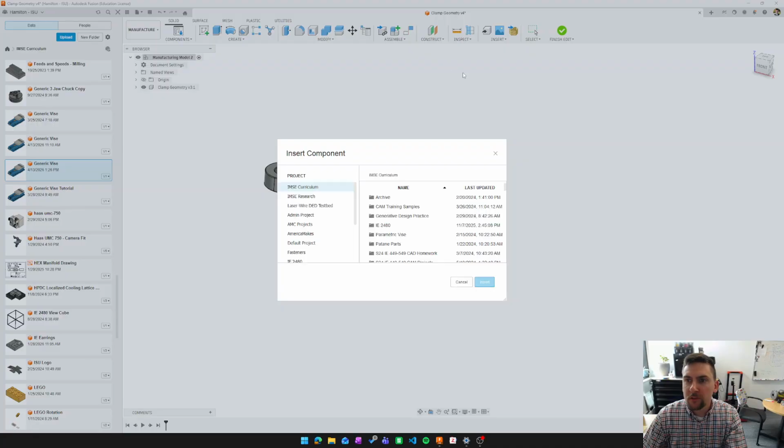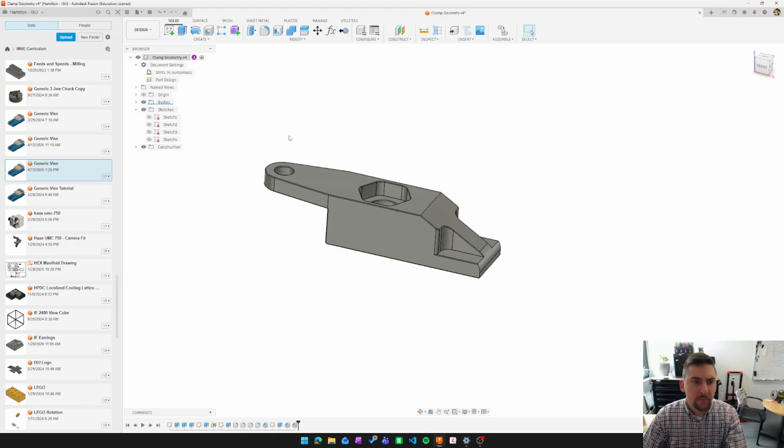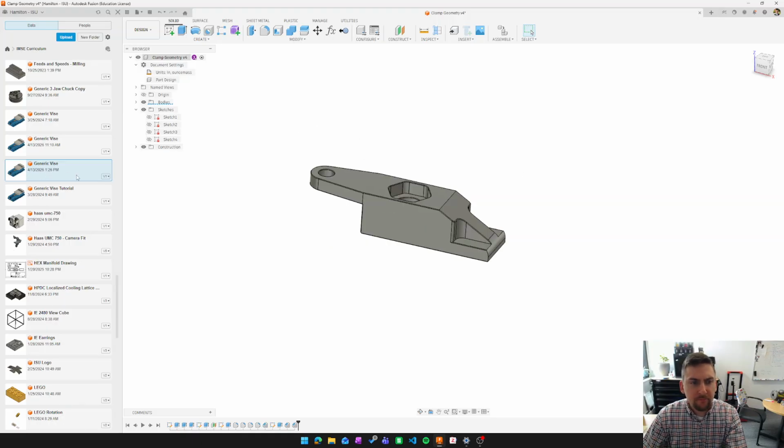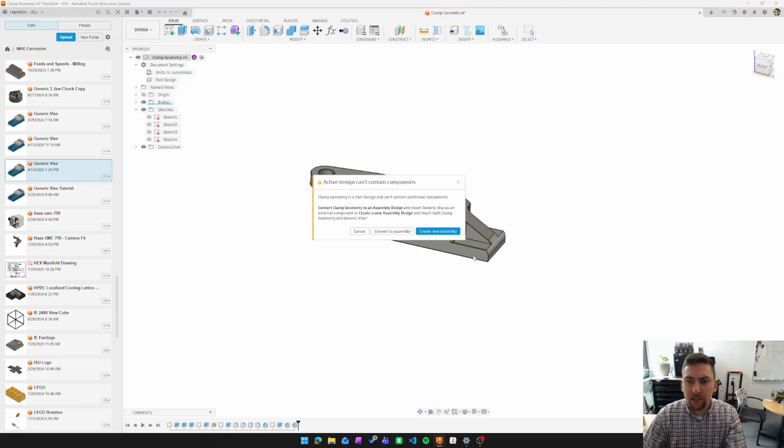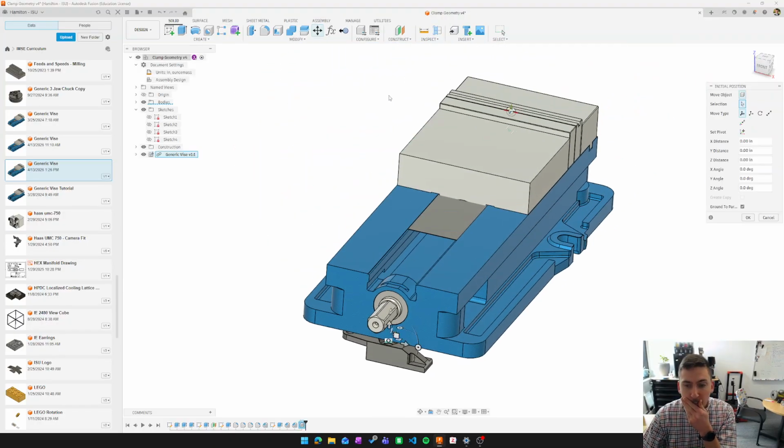Assemble, insert component. Wow. I don't know how I did this earlier. So let's go back to the design workspace then, and we'll add it in there. Add in our generic vice. Yeah, let's create an assembly, or convert to an assembly.